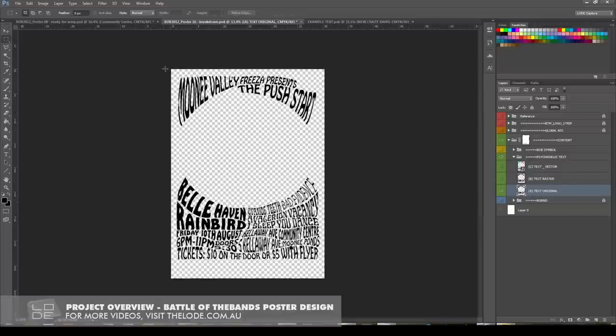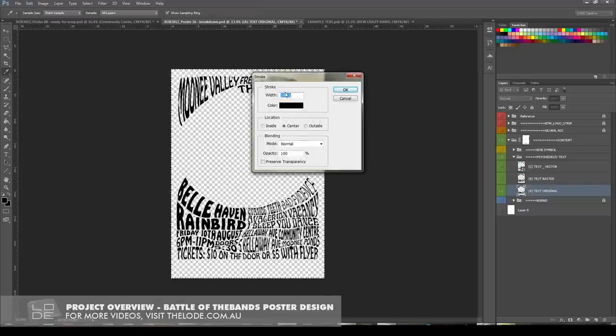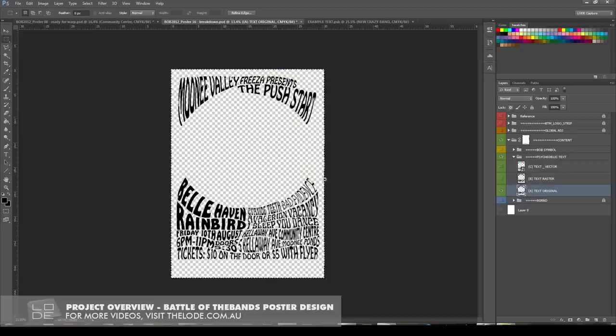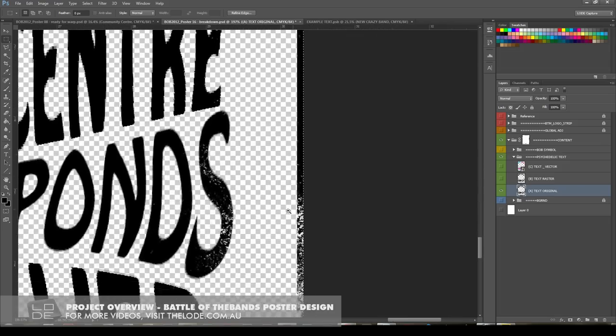against a transparent background. The final step before I sent this to Illustrator was to select all, so I had my selection to the very outer bounds of the document, and then go Edit, Stroke, and use a pretty thick stroke around the edges of the entire document. If you hit OK and zoom in, you can see the stroke's been applied to the edge there.